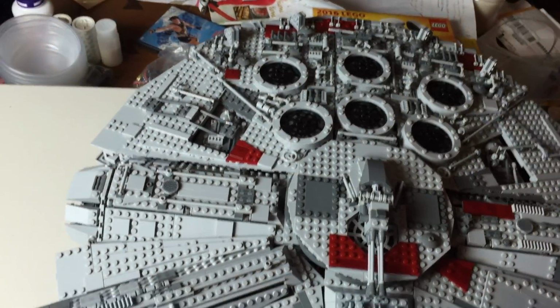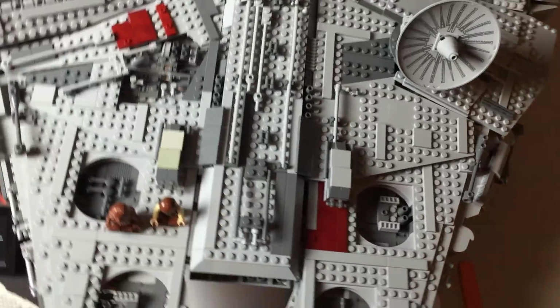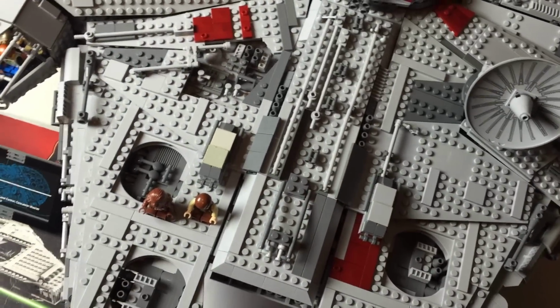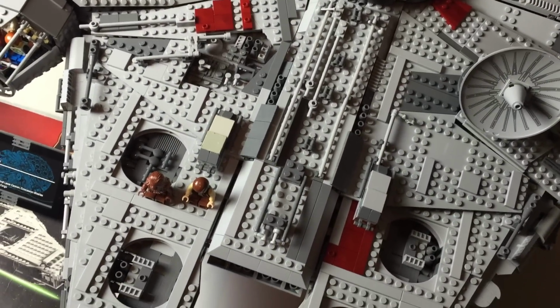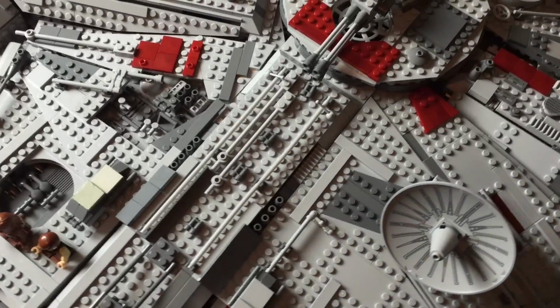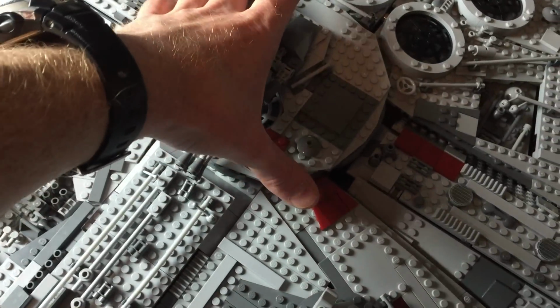Extra pieces. Some old gray ones, because it was missing a bunch of pieces. Not just little simple ones like that, but random ones like he specifically picked them out of the box to use on something else. It's pretty irritating, actually.